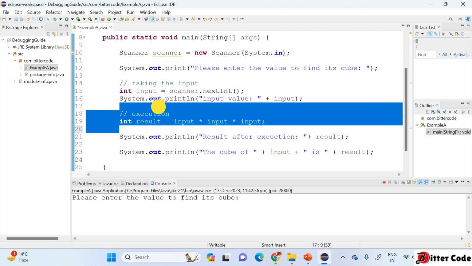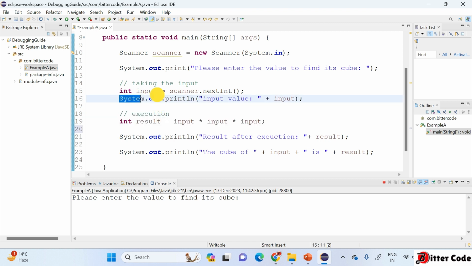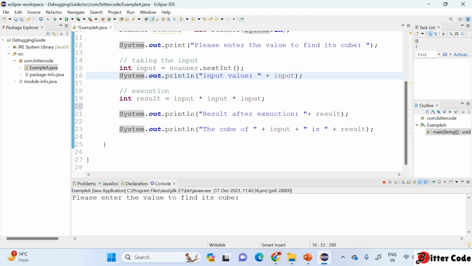But this is not a good way, because how many times can we write the print statement? Your project could have thousands of lines of code. So we cannot write System.out.println everywhere, right? So how can we debug? In the next video, I will show you how we can debug larger code, or how we can debug using the actual debugger. Till now, we have not used any debugger. We have just printed some statements and found out how we can debug in the simplest way that normal people use.